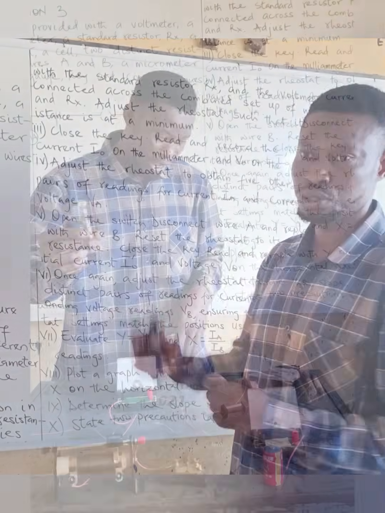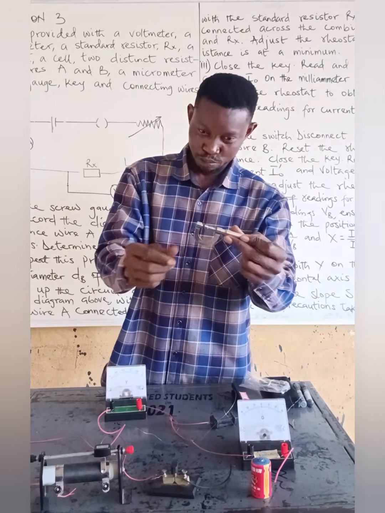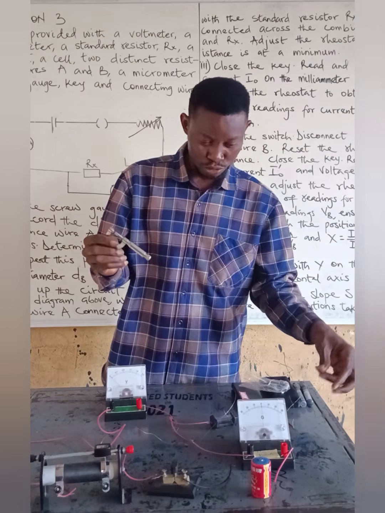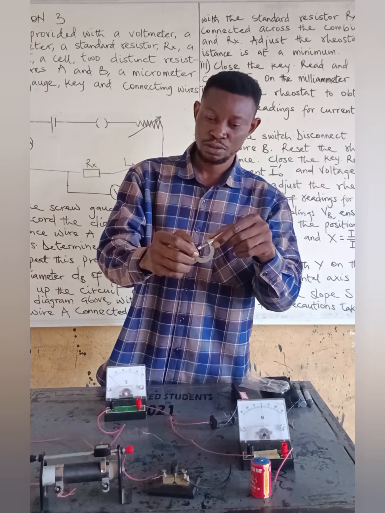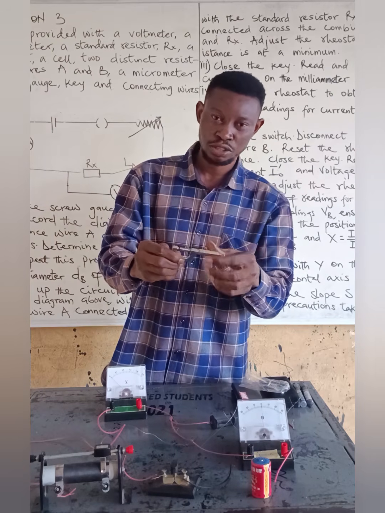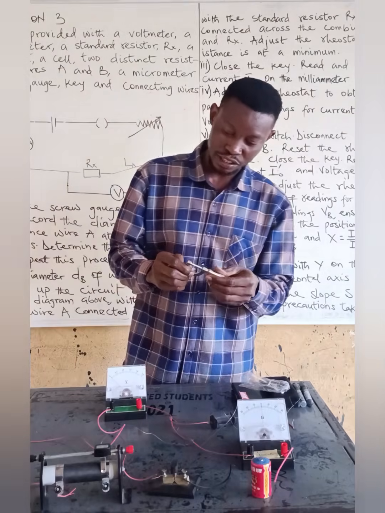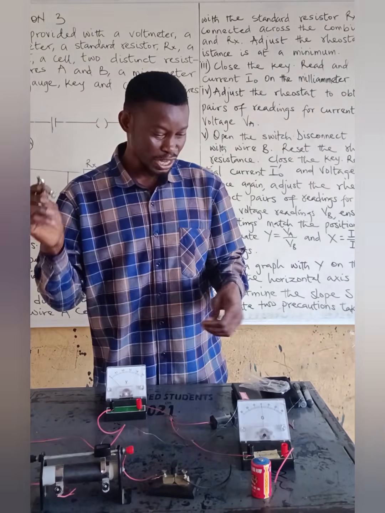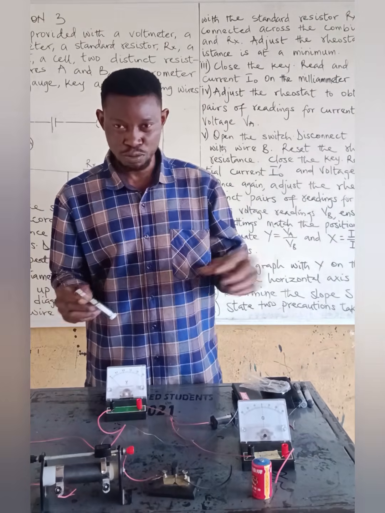So let's go through. I have here the micrometer screw gauge. Your basic physics will teach you how to use the micrometer screw gauge. We're not going to do that here for want of time. You will use the screw gauge to measure the diameter of the wire at 3 different positions. Remember, the screw gauge can measure even the thickness of a piece of paper. So that's why it is recommended for this. You're supposed to have 2 wires.